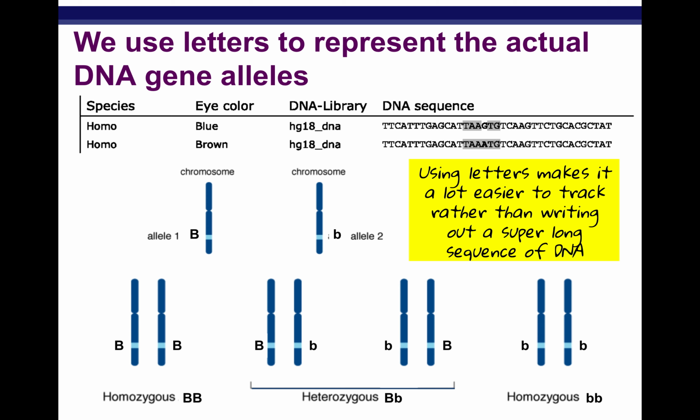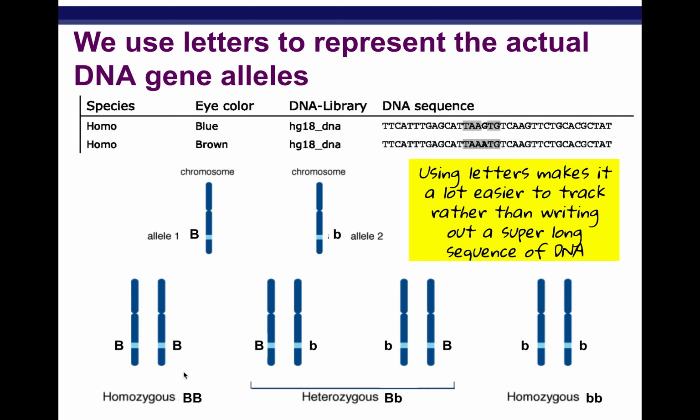So in this case, the eye color gene, I might use B, so I'll use big B for brown and little b for blue to indicate that brown is dominant over blue. But I could also use any other one. I could have used E. So this could have been big E and this could have been little e. Okay? And then we represent those alleles with those letters, and then that allows us to provide genotypes.